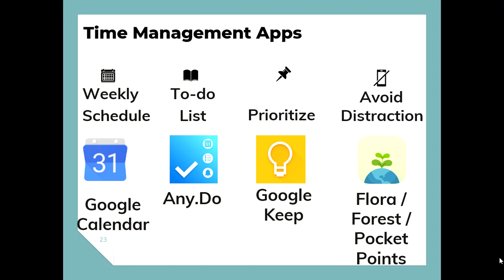Next is Google Keep, which allows you to make a to-do list. It's like a blank digital piece of paper. You decide how you want to format your list. You can insert checkboxes, write things to do, and click the checkbox to mark when your task is done. The task will then become gray and go to the bottom of the list. Pretty cool. If you need help staying off of your phone during study, there are great apps for that.